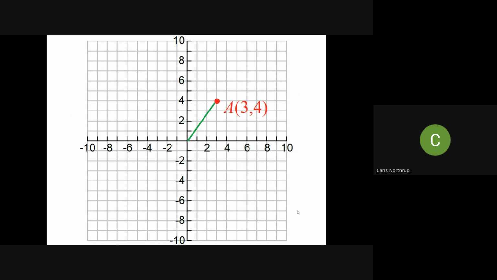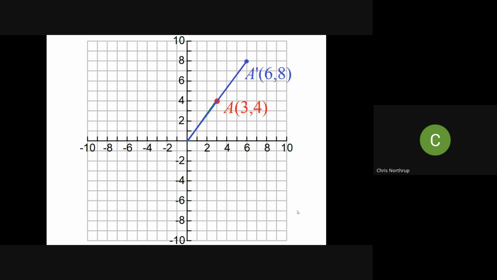Let's suppose that I'm going to use a dilation with the scale factor of 2. What that would do is take point A and move it twice as far away from the origin in the same direction. So instead of being 5 away from the origin, I would need to be 10 away from the origin in the same direction. If you extend that green segment, instead of being 5, you make it 10 units long, which you can make with another 3, 4, 5, maybe 6, 8, 10. That would take you to your image, which would be at 6, 8. And you could actually find the distance from that image to the center and compare it, and you are going to see that it is twice as far.